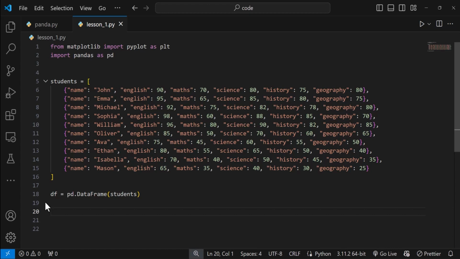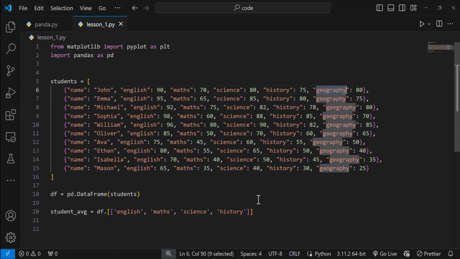So for example, if we say student average equals df dot, and then we give it a list of the columns, English, you might be wondering why we have to give a list of all the subjects over here like this? Because since name is also a column and we can't calculate the average of names.